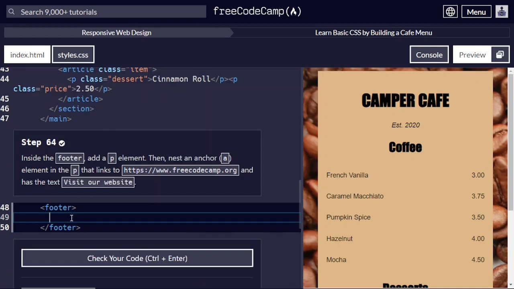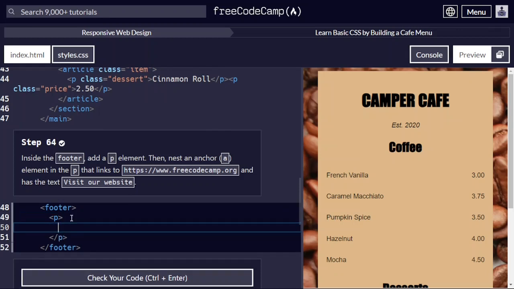Now inside this footer we have to add a paragraph. Add a paragraph element, then nest an anchor tag element in the p that links to this. So we have to nest an anchor tag in here, which refers to this link, and you have to put visit our website inside this anchor tag.